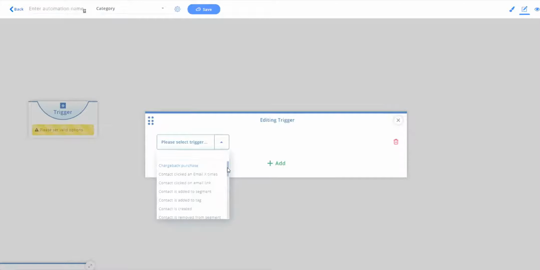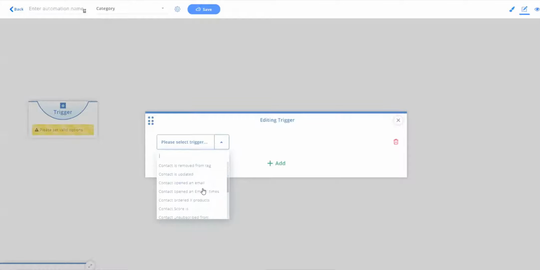We have a lot of options here, starting from simple ones like segment and tag setting and removals, up to e-commerce stuff from WooCommerce. You can also connect your payment processors like ClickBank, PayPal, Paydel, or Stripe, and you can do triggers based on purchases, cancellations, and refunds.